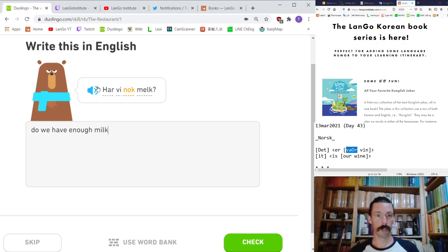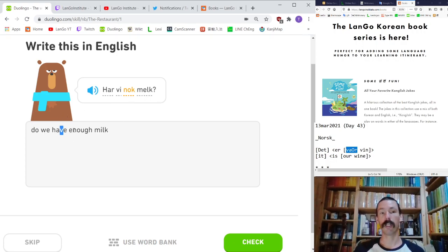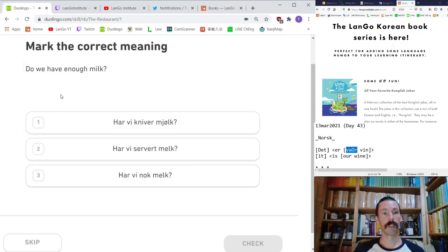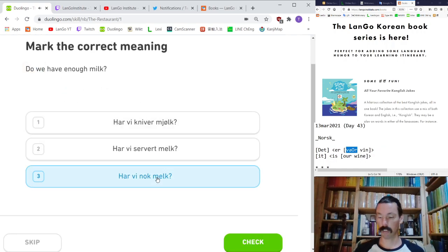So I just want to draw your attention to the close parallels between Norwegian and English in the roots of the words. Har, the root is just ha, and that's our have. We've kept a labial consonant there from the ancestor language. V is we, just a divergence slightly in the value of the initial. Nok has the same root as our enough. Milk is milk, just a different vowel. Do we have, har vi nok melk?